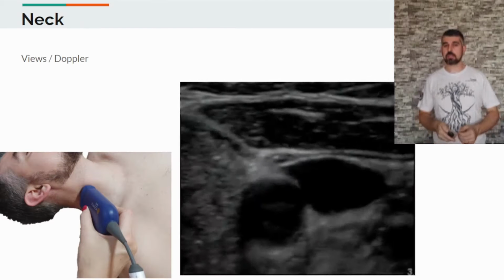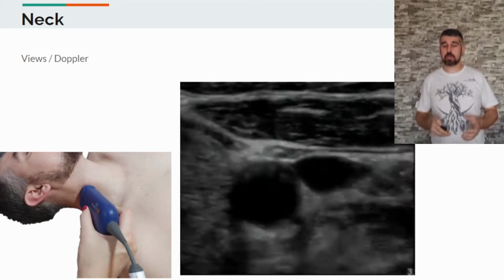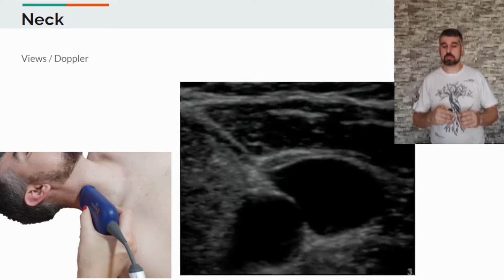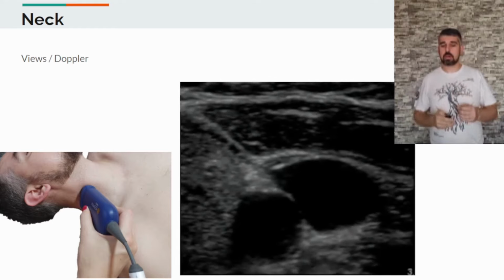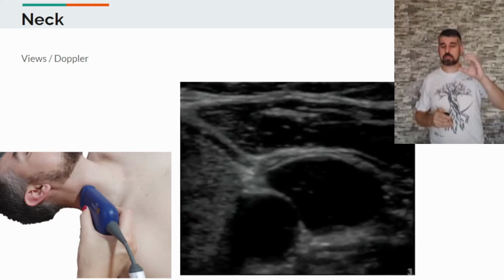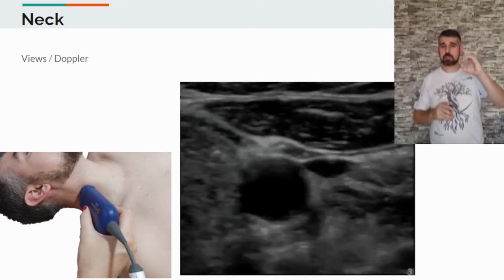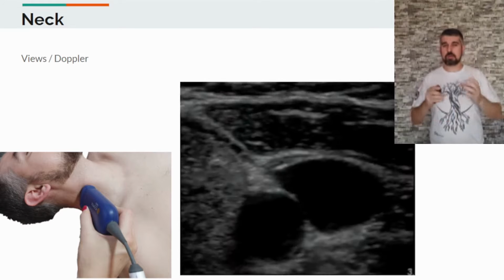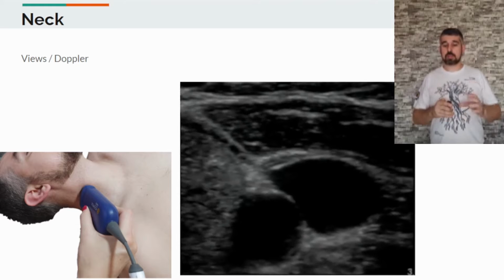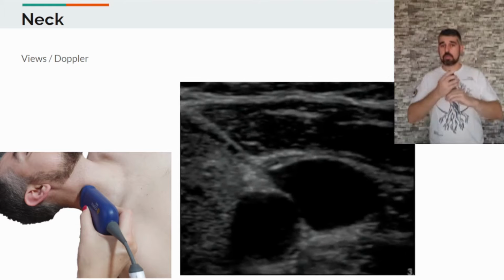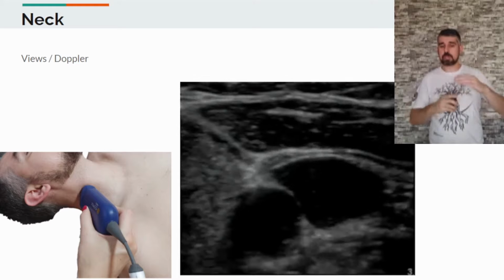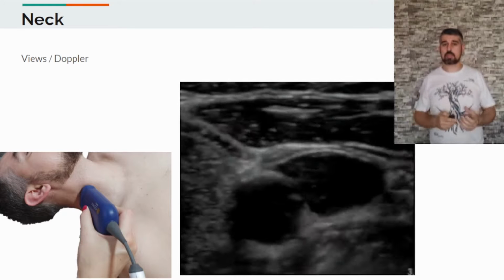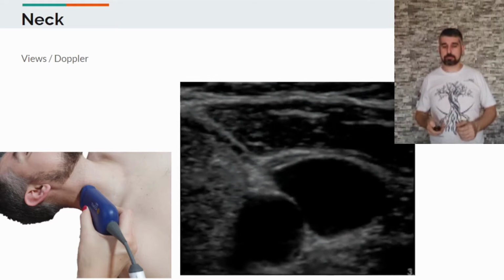So when we are seeing the neck, we have mainly 2 views. In this view, we are seeing a transversal cut of the carotid. We can see it's very round and pulsatile, and the jug is more oval shaped, not pulsatile, and when I press lightly with my probe, I can see it shrinking. So this is one of the things we look for in veins.